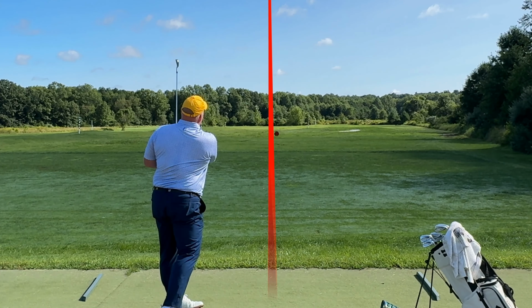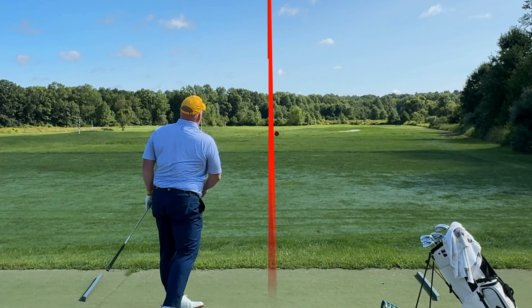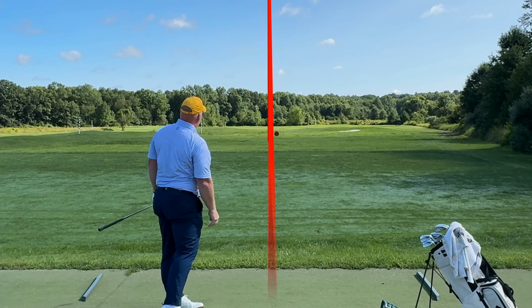That's the best connection I've had so far. That ball went straight, the ball went high. So having hit the JPX 925 Hot Metal standard, as well as the Pro and the HL, here are my thoughts on these irons. Number one, I think that clearly they are meant to be mixed and blended together.